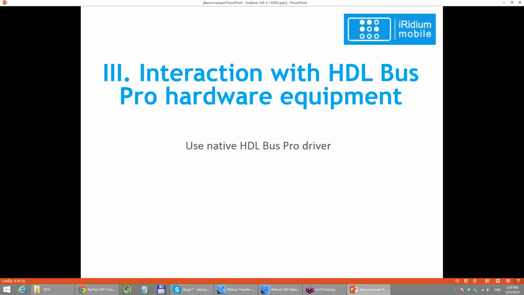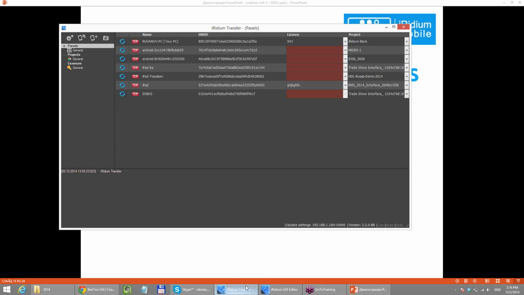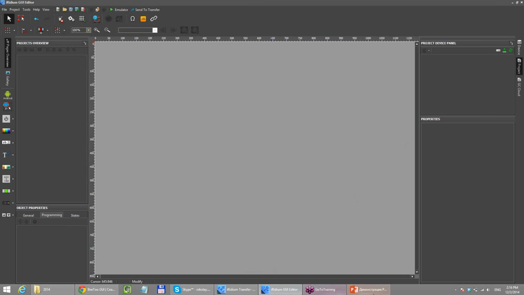good competitive features against such competitors as Common Fusion, for example, because Common Fusion offers script drivers which are usually created by third party and no support is available. You will be able to use it as good as you understand this driver. Native driver is different. iRidium Mobile develops this driver, includes it in drivers section of editor and supports it.